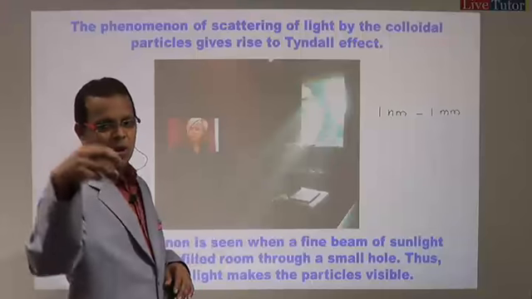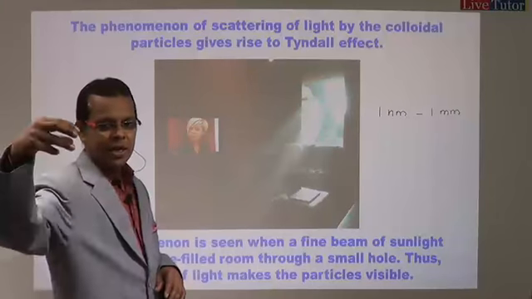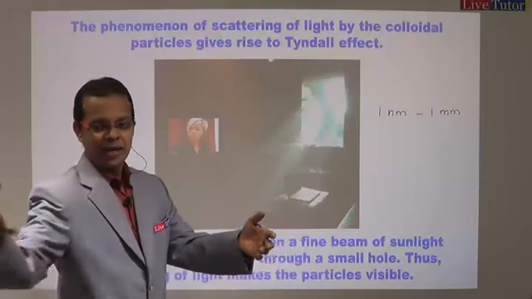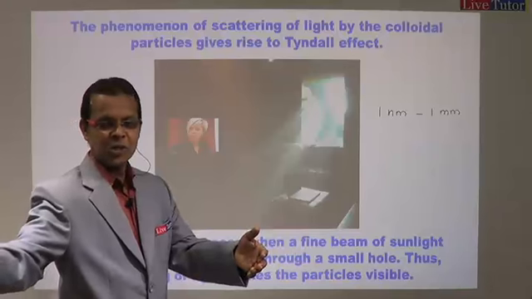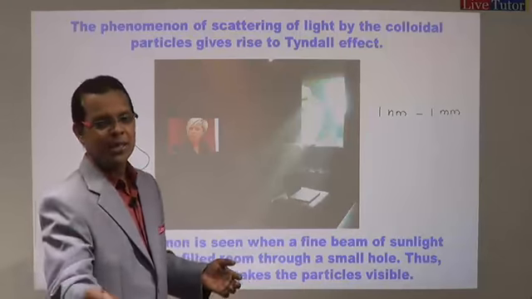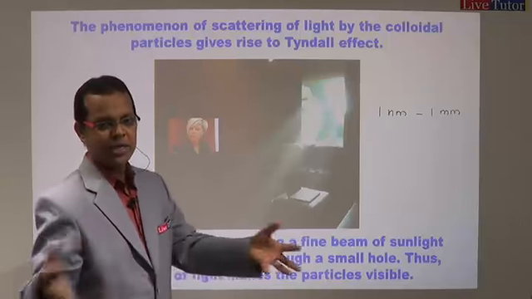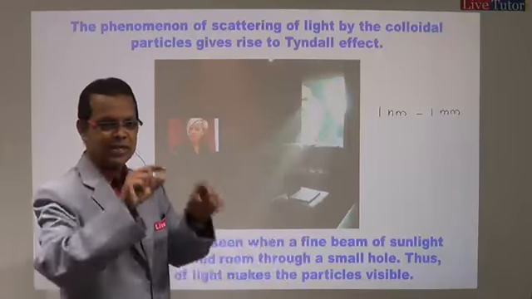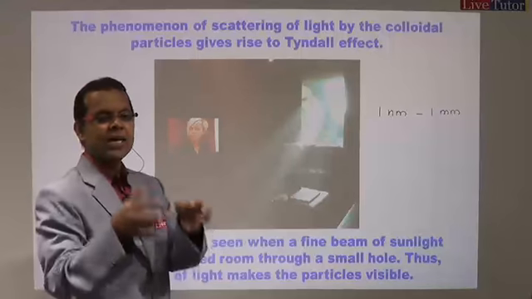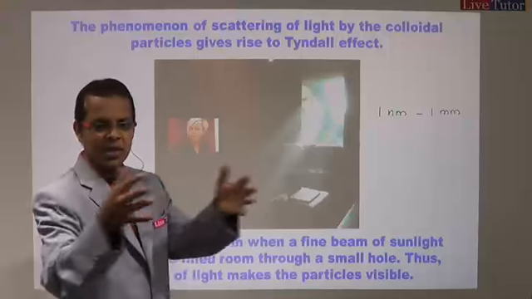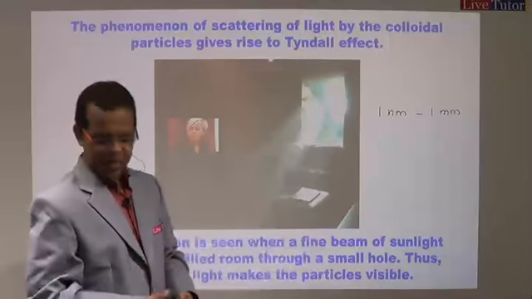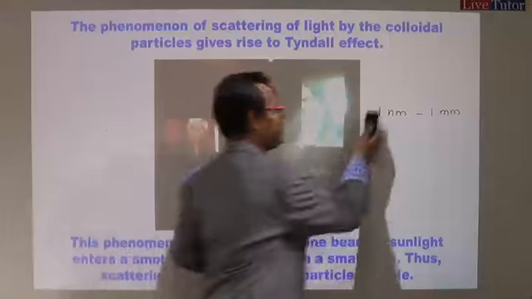Through those small holes, we can see that because they will be cooking in the same room and smoke will be there, and the dust particles will be there. They will not sweep that, because the floor also will be made up of mud and cow dung. So dust particles will be there. So when the light enters, the beam of light will be very nicely seen. That is because of the scattering of sunlight due to the dust particles, or what we call colloidal particles inside the house. Yeah, that will be very nice to see.